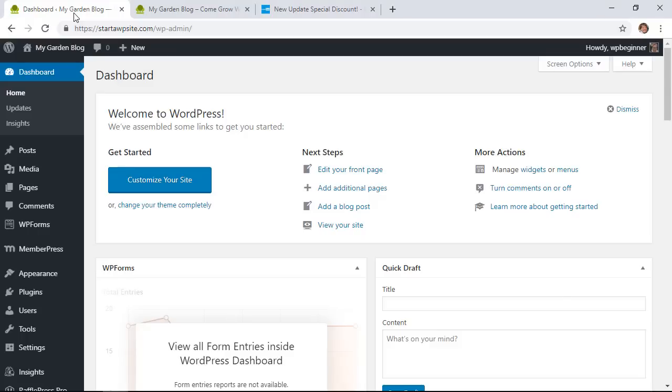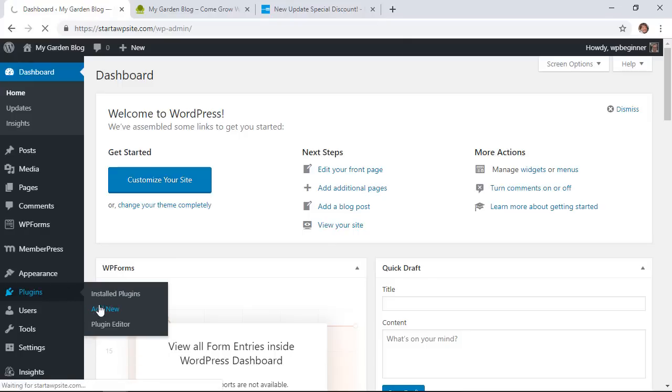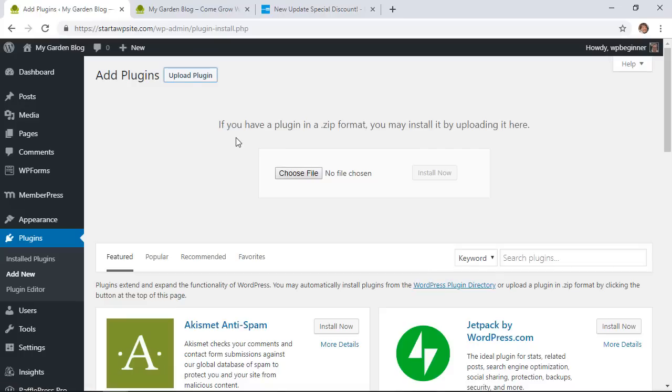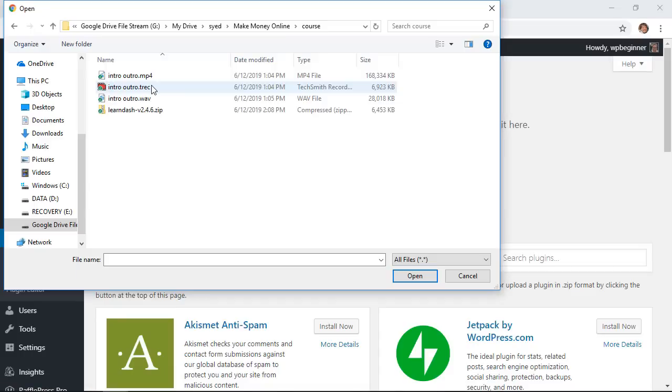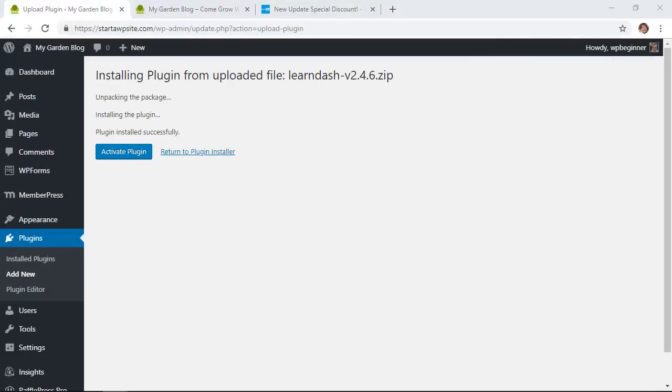Once you create an account and download the plugin, then let's head back over to our dashboard so that we can get everything started. Okay, from the WordPress dashboard, let's head down to plugins, add new, and we'll need to upload the LearnDash plugin that we just downloaded from our member area on LearnDash website. So click upload, choose the file, and you'll want to install it.